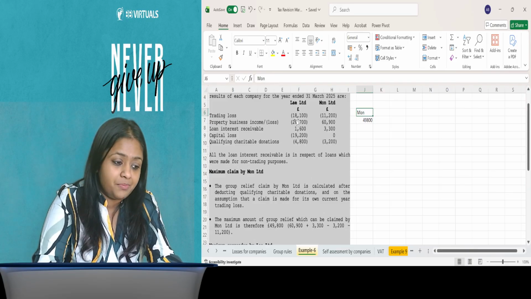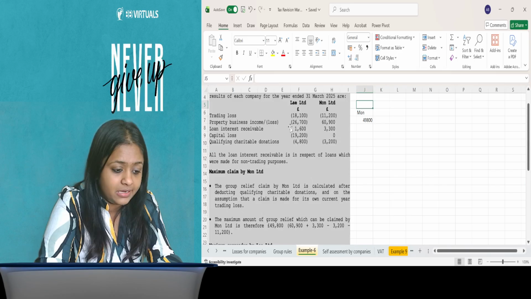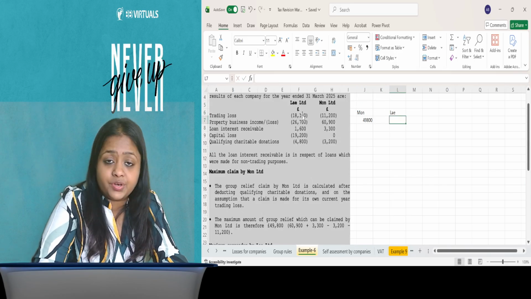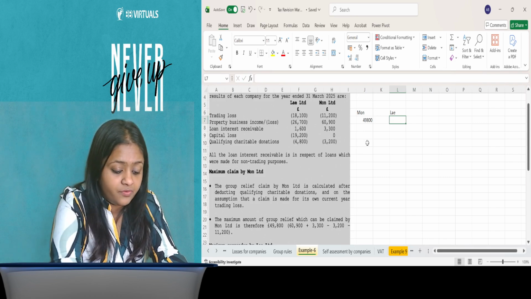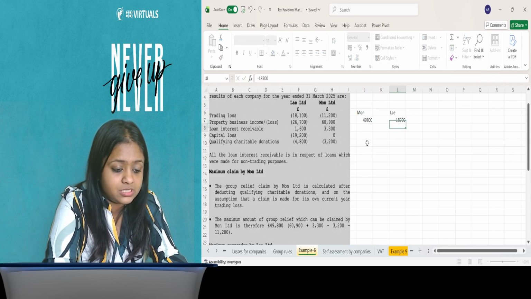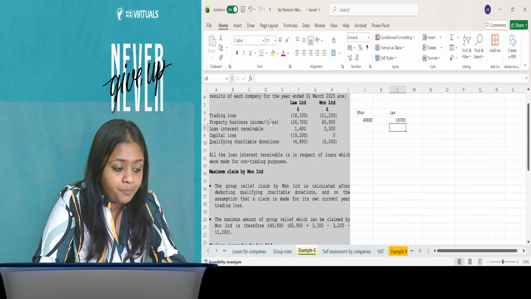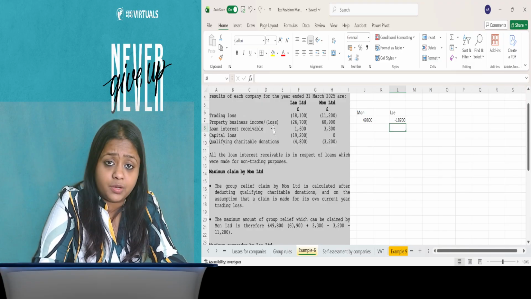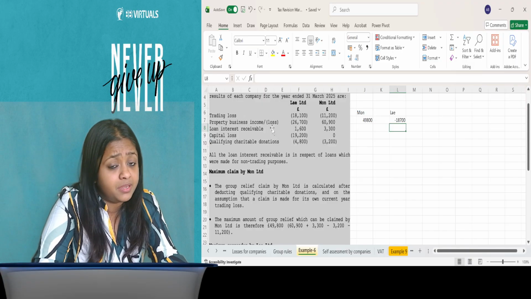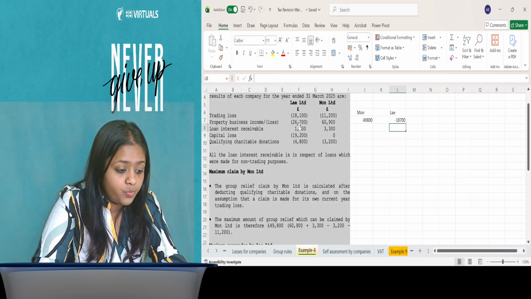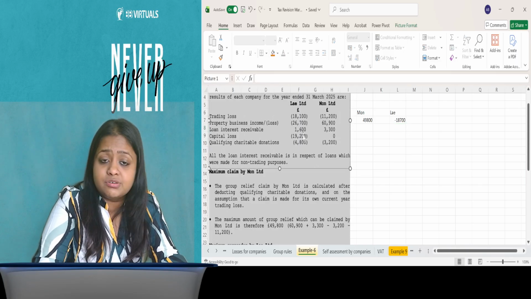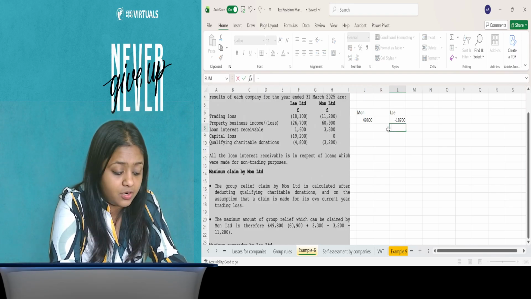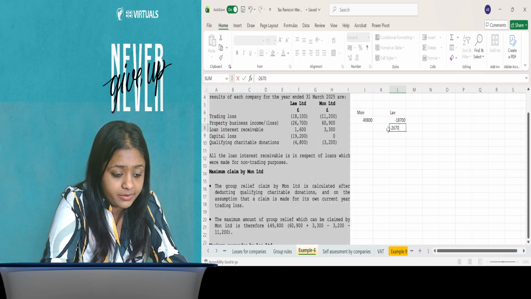What is the maximum loss that Lay company can surrender? Now first, see, trading loss current year can be adjusted in full. That's not a problem. So we can adjust it in full. For the property business loss, we have to first adjust it with whatever is the total profit, make it zero, then only the remaining loss can be surrendered. So we do have a loan interest receivable of 1600. So property loss that can be surrendered would be 26,700.